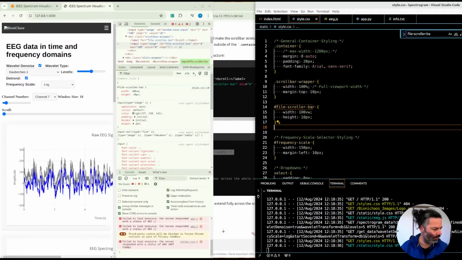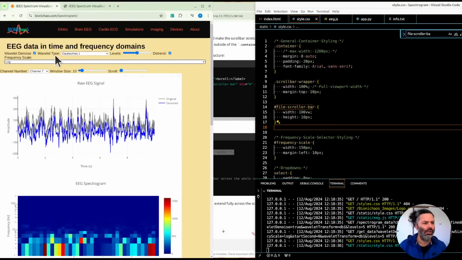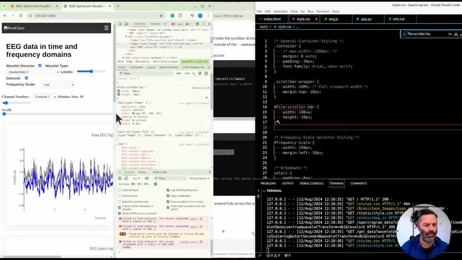Don't like this width. Anyway, this is only marginal improvement.